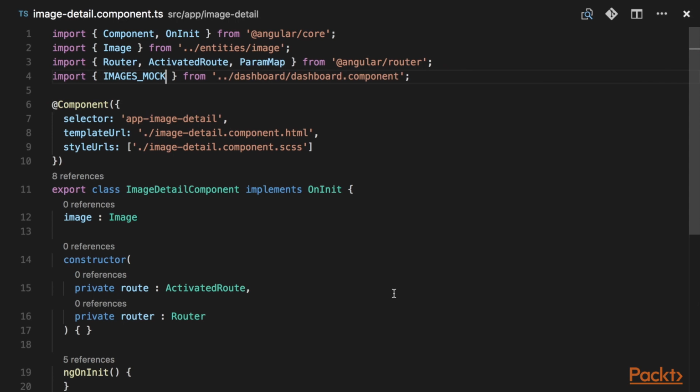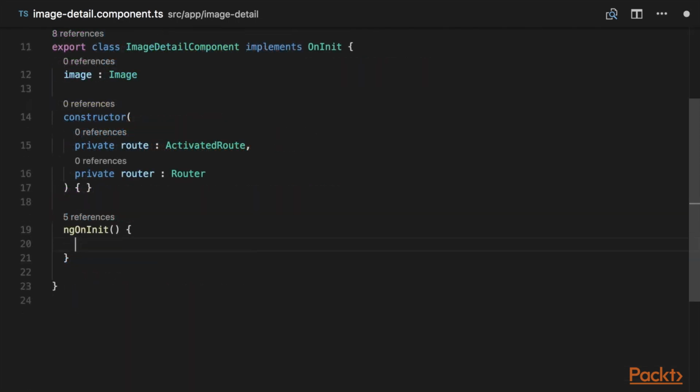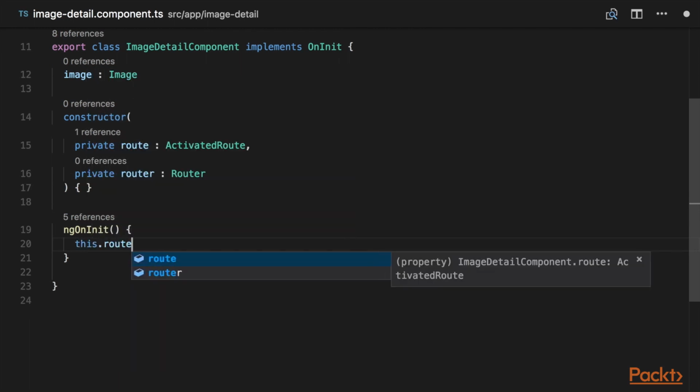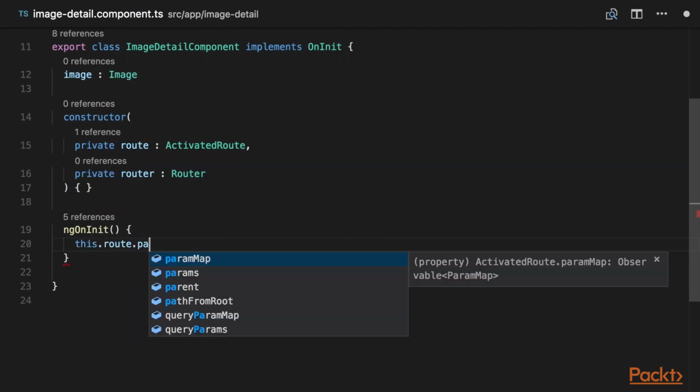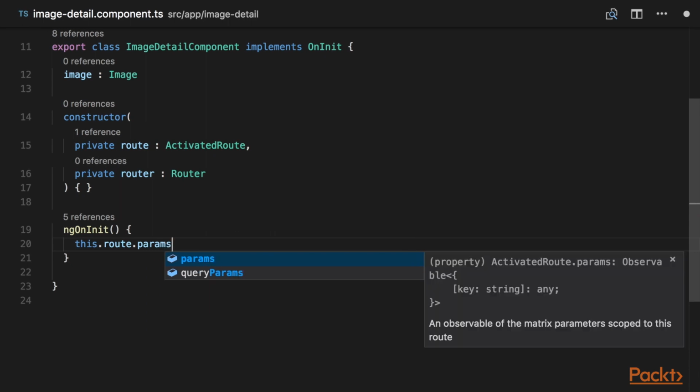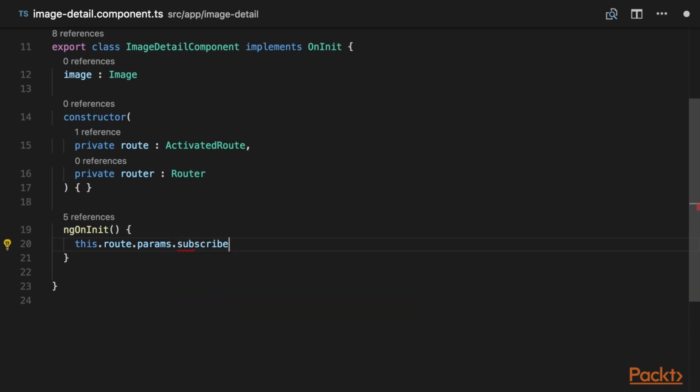When we have our images mock, we can proceed to ngOnInit to get advantage of params map of current active route. Current active route is under private route property. It has property called params. It's an observable. It's a concept from reactive programming, similar to promises. We can call subscribe method on this.